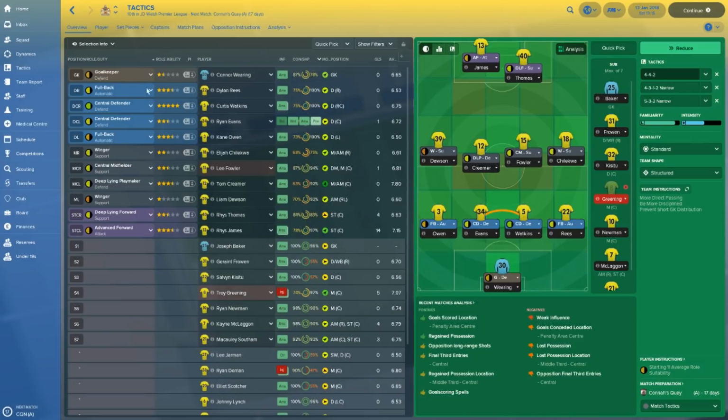So the goalkeeper is as normal, and across the back we want to keep it simple again, with a fullback, central defender, and a fullback. Fullbacks are on automatic, and the central defender is on defend as well. Now we get into the middle, where things get a little bit different. We want your two wingers both on support, unless you're expected to win a game, when you could turn them to attack to score a couple more goals. But I like to keep them on support so they don't commit themselves forward too much.